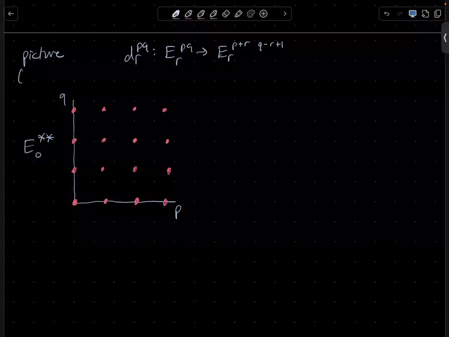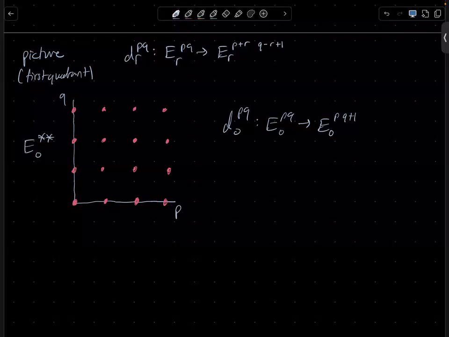So the picture, at least for first quadrant, because it's going to be miserable if I draw it in general. So d_0^{p,q} goes from E_0^{p,q} to, well, r is 0, so it's p, and then it's going to go to q plus 1. So it goes vertically up once. So the maps are like this.